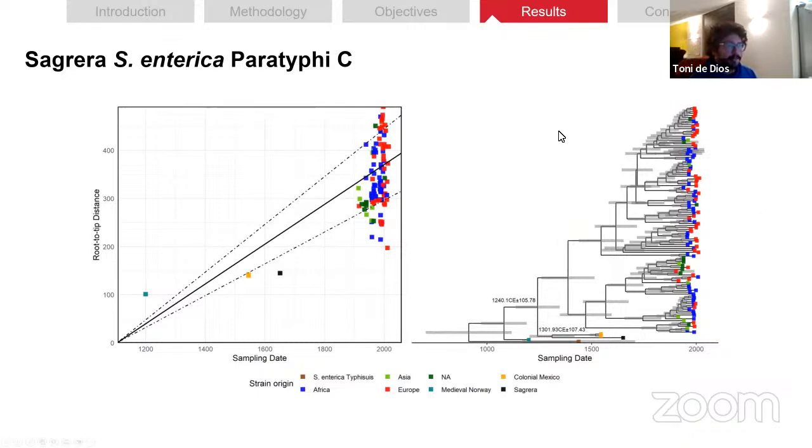So we perform the dating analysis, and we see that around the 14th and 15th century, the Mexican and the Spanish Salmonellas split into different branches. So this gives us support that it's quite probable that Salmonella arrived to the Americas from Spain. And in particular, we found a really good candidate for an original strain for Salmonella in the Americas.